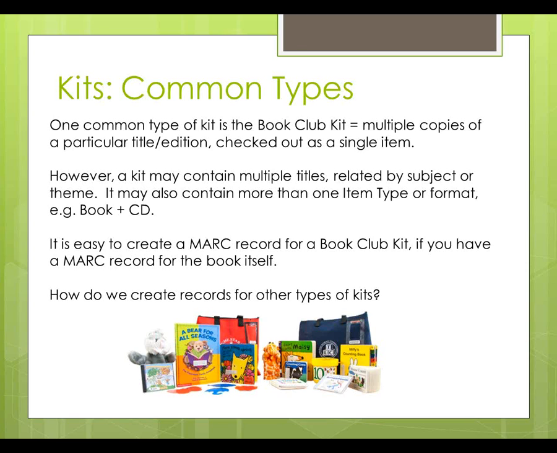So what we're going to be looking at in this seminar is specifically mixed media kits. That is to say, items where you have different formats together, like a book plus a CD, or, well, look at the illustration here. You've got your stuffed animals and your toys and other stuff like that. Now, a lot of these kits contain a book, and we know how to make a MARC record for a book. How do we make a record for a book plus these other things? Well, that's what we're going to be talking about.